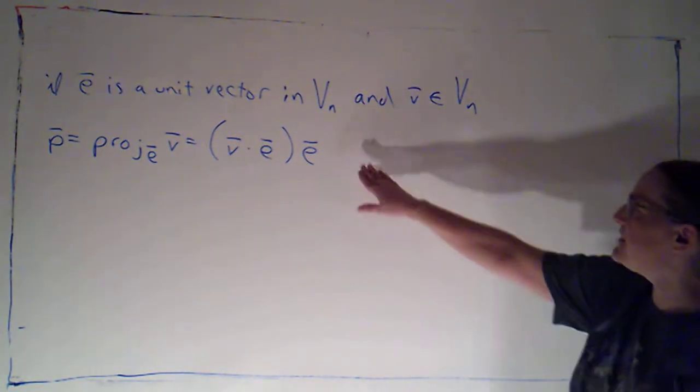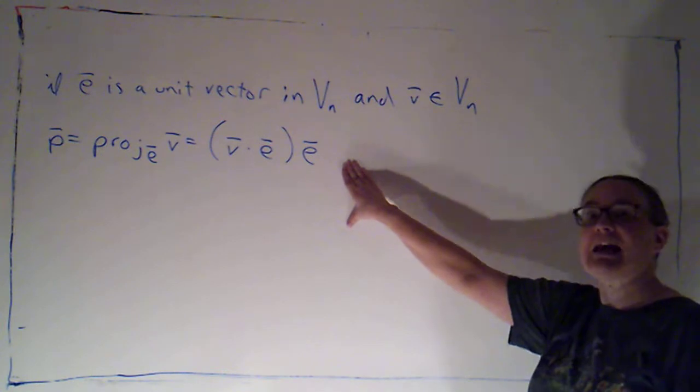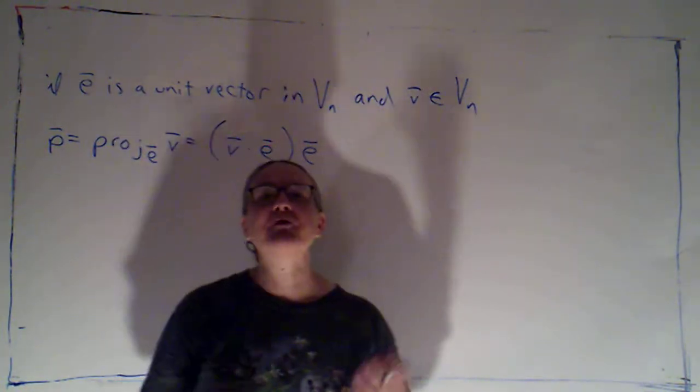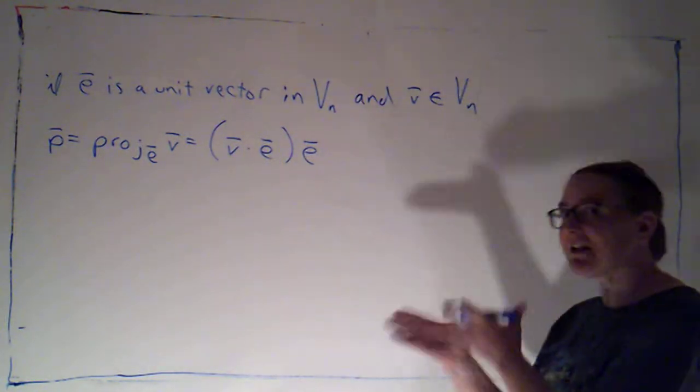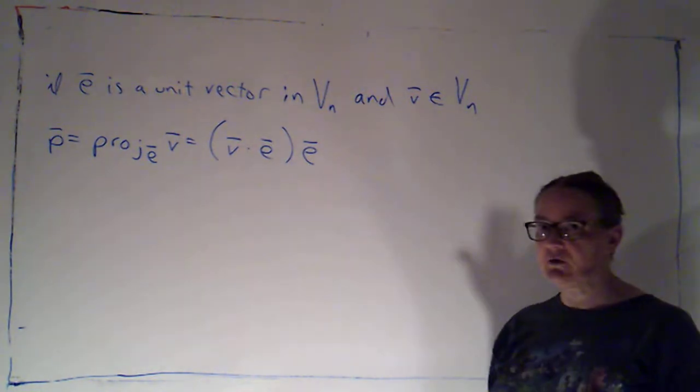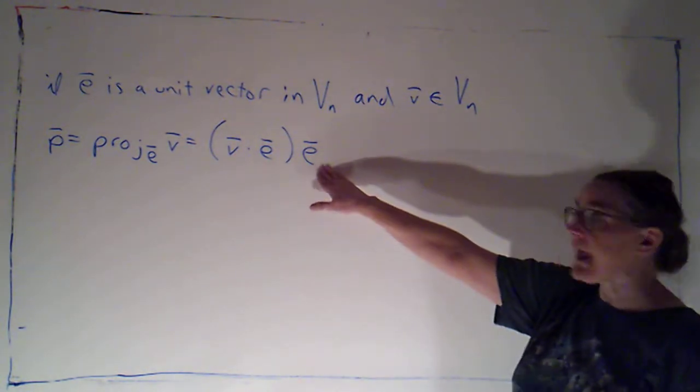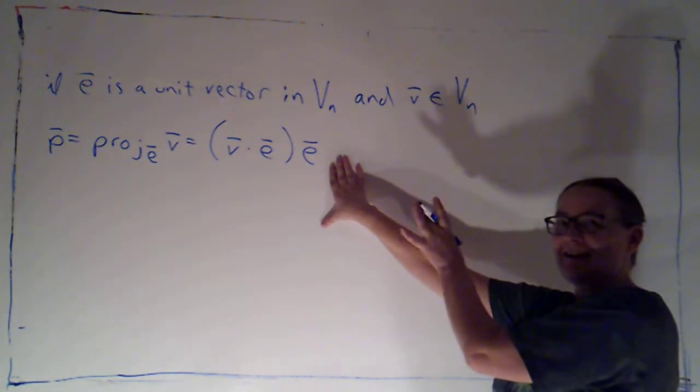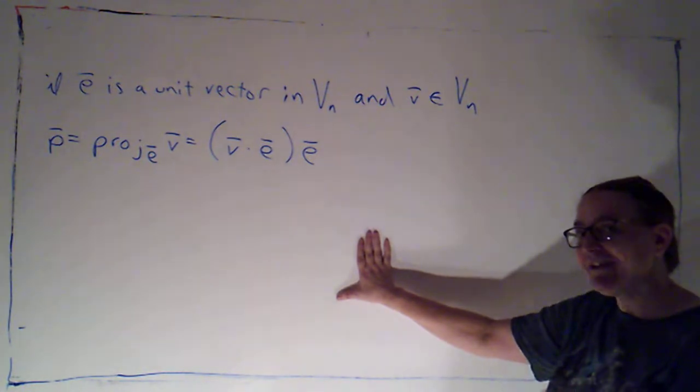So that's five different cases. It turns out this formula is valid in all five of those cases. Now we didn't prove it. We only proved it in one case. It's entirely possible that I might ask you to prove one of the other cases on one of your quizzes this semester. Basically, you'd have a slightly different picture. So when I drew my picture, I drew an acute angle and I used some right triangle trigonometry.